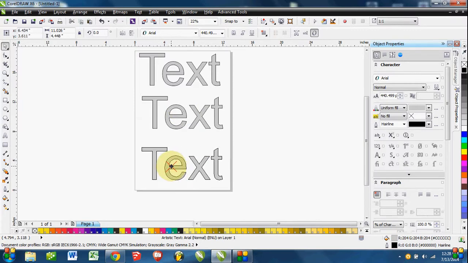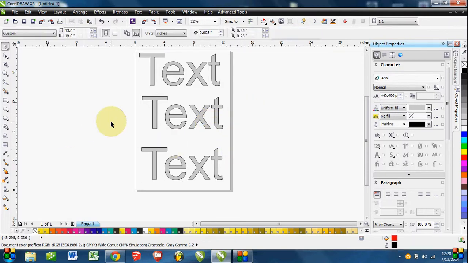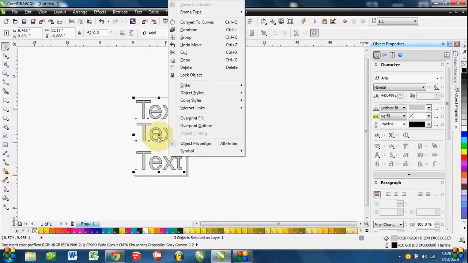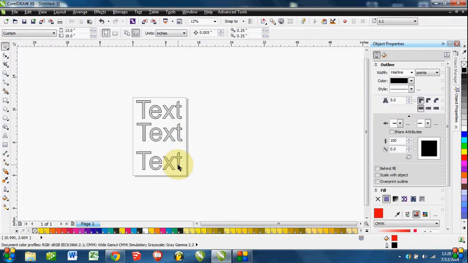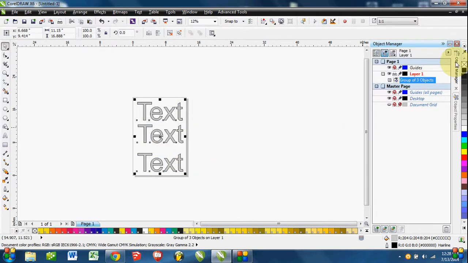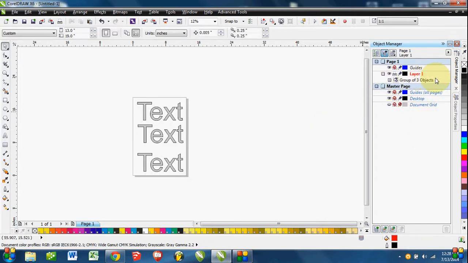So now, as far as making text one entity, I guess you could say, when it's in the text form, the only way I know you can do it, granted I don't know everything about Corel, and keep things in the same order as they are right now, is to take them all and group them together, which is basically you right click on it and come up here to group. And now when you click on this, you see how it selects them all, and now they're basically in a group. If you come over here to the Object Manager, you can see that it's showing you that now you have a group of 3 objects.